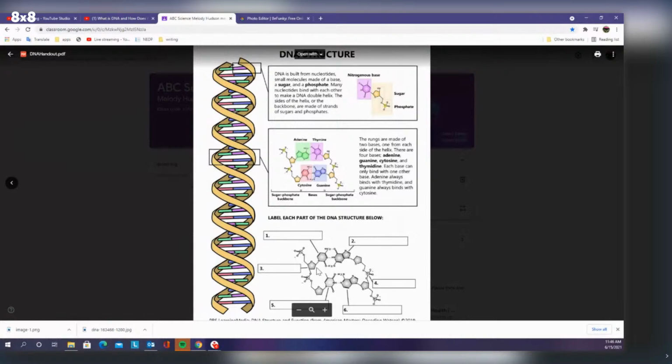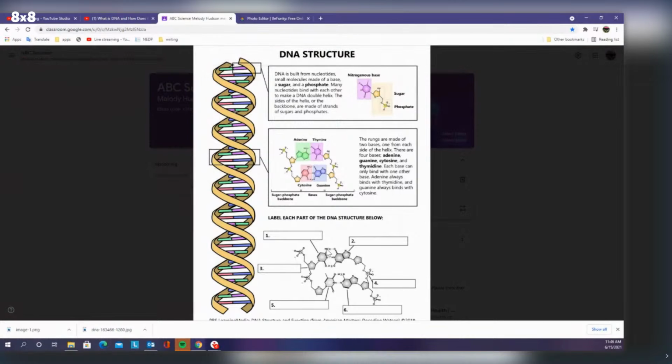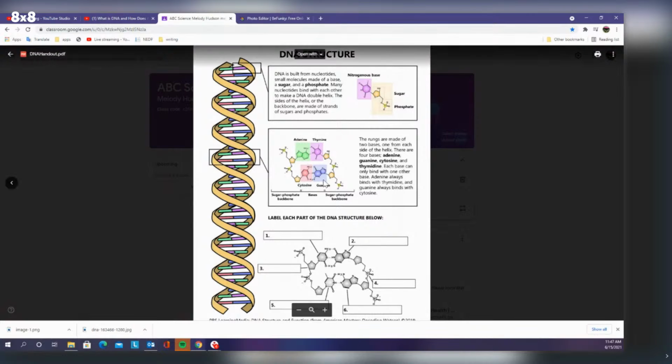Then on the inside, we have, that's the nitrogen 2. See that right there? That's the nitrogen 2. That's our adenine. And adenine always binds with what? Thymine. So this is thymine. Notice we're on the inside now. And then on the inside again, we have the NH2O. This is cytosine because I'm looking at the molecules. And here, if we have cytosine, what's next to it is always going to be guanine, right? That's guanine. And these again, the little stars are our phosphates, our phosphates.